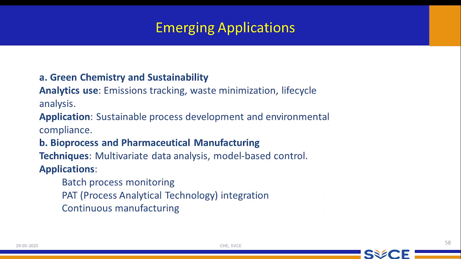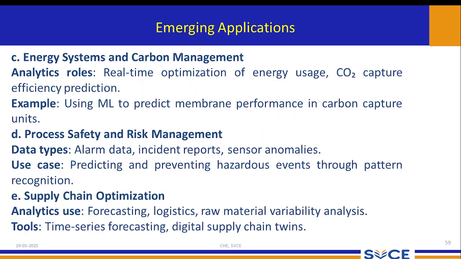Now, coming to the emerging application, green chemistry and sustainability. Analytics use is emission tracking, waste minimization, life cycle analysis. Application is sustainable process development and environmental compliance. Coming to bioprocess and pharmaceutical manufacturing, the techniques are multivariate data analysis and model-based control; applications are batch process monitoring, PAT, process analytical technology integration, and continuous manufacturing.